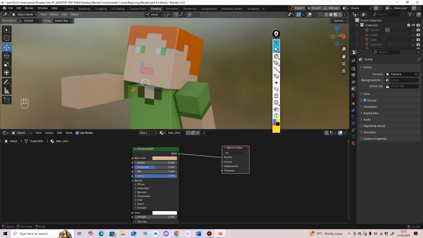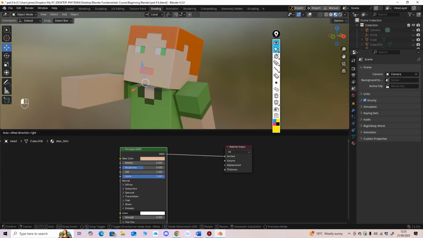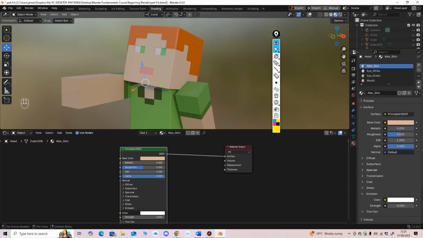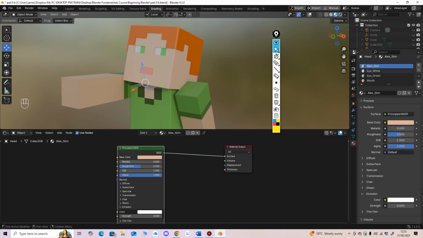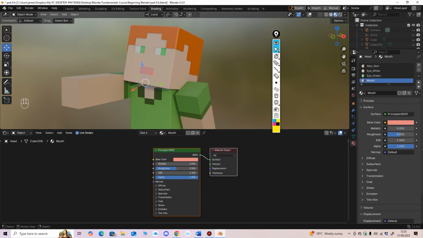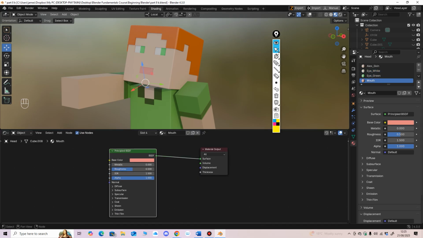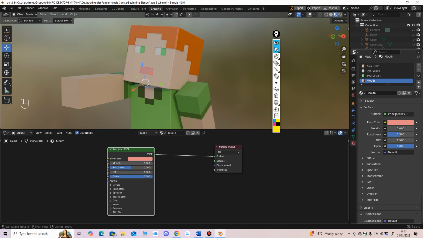So yeah, that's the basics of materials there. And obviously if you've got your materials open there, you select your different ones, they'll also appear in the shader editor. So you can manipulate them in your properties or your shader editor.